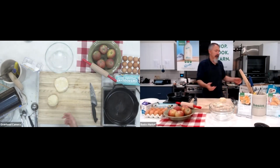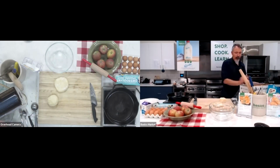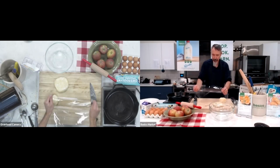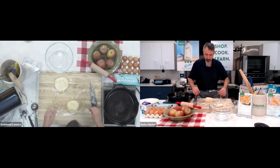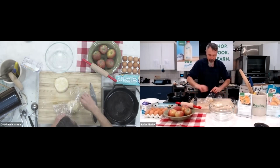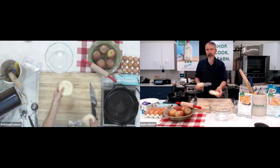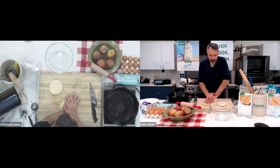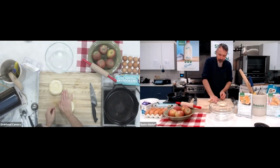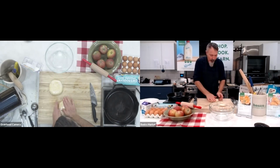You can also freeze it, so you can make a bunch of dough, freeze it, and bring it out as you need to use it. Remember, don't knead the dough. And so again, this would be like a bottom and top crust of a pie, and this is just a fabulous recipe to learn and use for all kinds of pies or quiches, and of course hand pies, which we're making tonight.